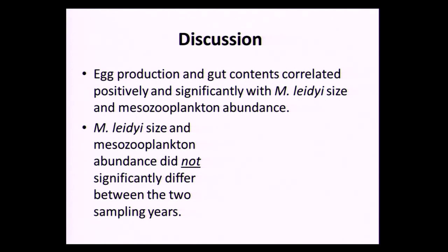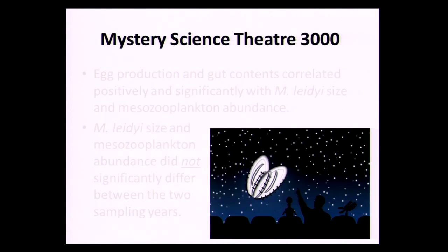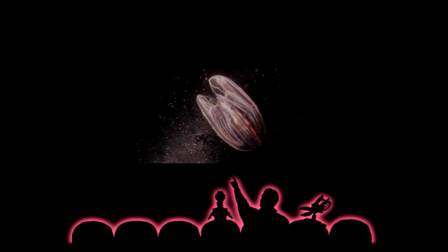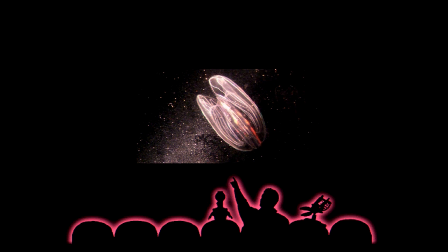So when I'm describing this, and I have here as discussion, it's really not so much a discussion. It's really more a case of a Mystery Science Theater 3000, where we're trying to sort of mock the discussion that's going on here, because this is where you kind of take this with a grain of salt. I'll try to make sense out of it, I promise. But what I'm trying to figure out is what was different between 2008 and 2009 that led to 2008 having more prey items and more eggs, while 2009 had fewer prey items and fewer eggs. What was different?